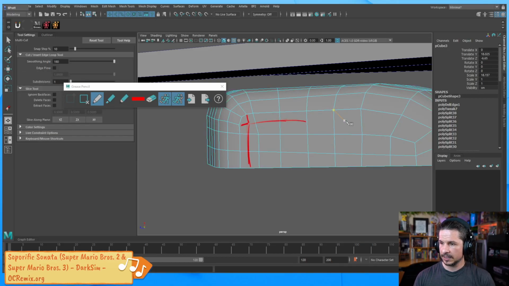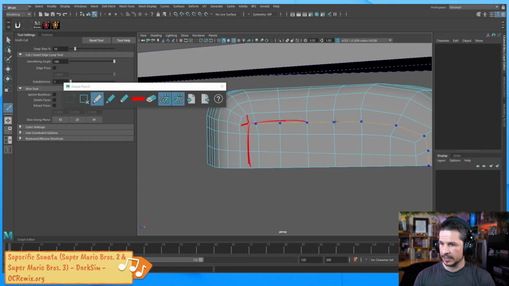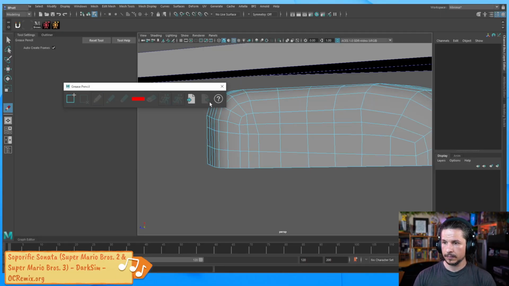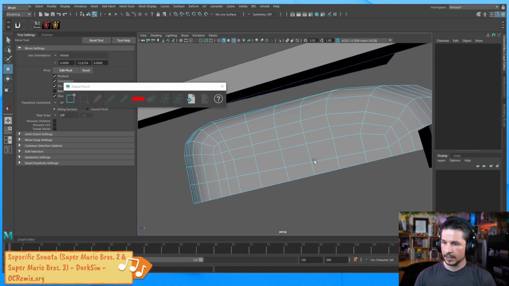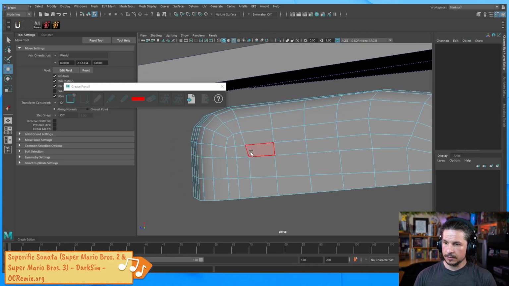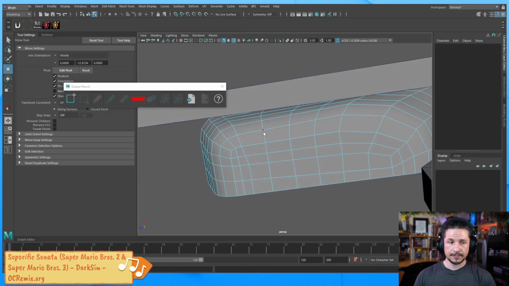So multi-cut, I'm going to add an edge loop right here, and then cut that. Yeah, I like that better. Okay. So we've got that in place.